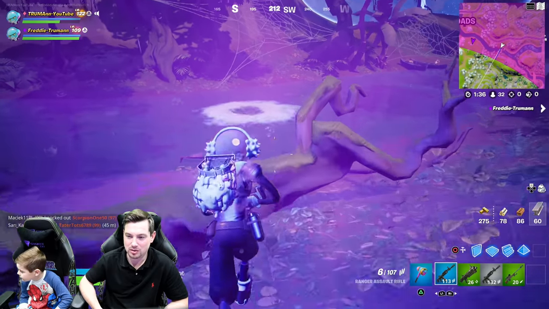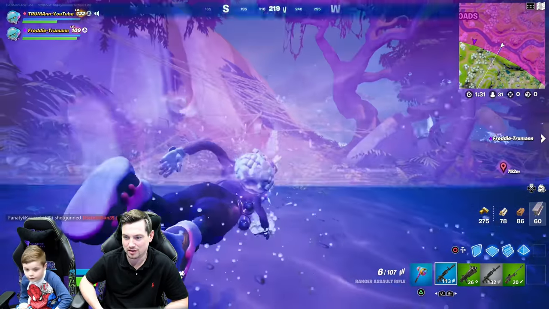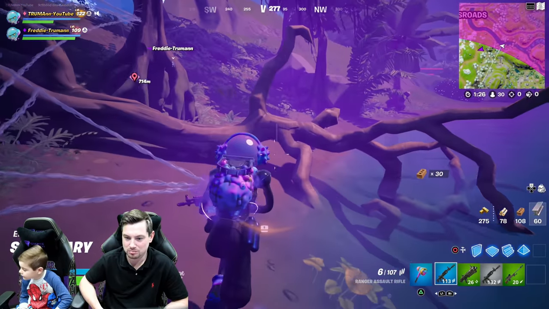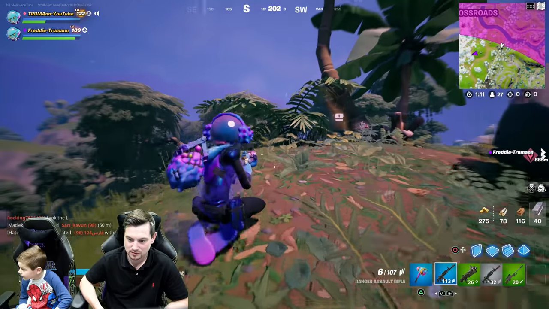Oh, I need to jump on this spider web, but it's going to throw me the opposite way, I think. It's going to throw me over there. Yes, it is. Don't jump on it. Let me try. Yep. Oh, that's so annoying. Look, it's stopping me from getting round. I forgot I could survive. Yeah. Oh, that's okay.